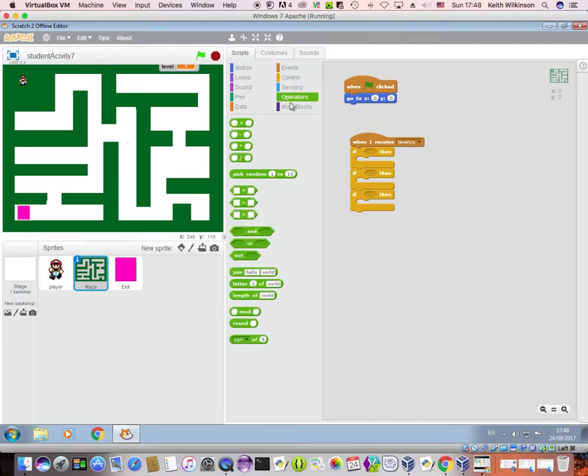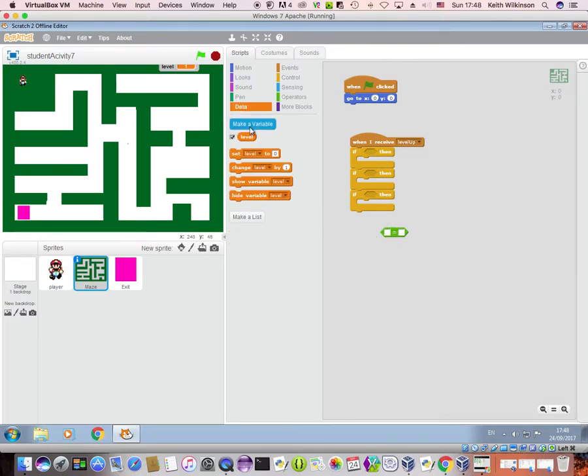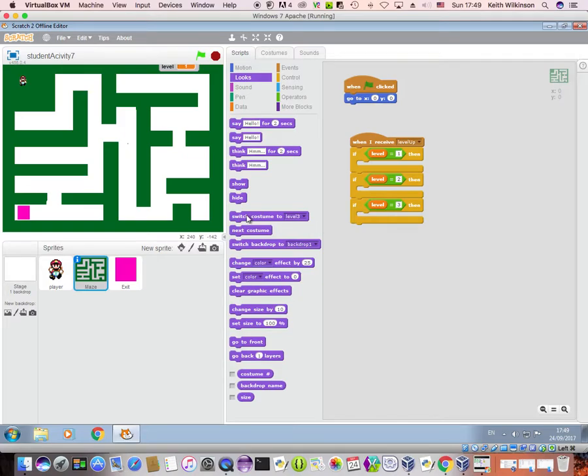And again, I need to check if I'm hearing the instructions for level 1 or level 2. Let's just duplicate level 1, level 2, or level 3. If I place those in there, level 1, level 2, level 3. All I need to do is make sure that my costume is the correct costume for the level. And I can do that with looks by saying switch costume to level 1. See how the names are now helping us? So the next one goes in there, switch costume to level 2, and finally switch costume to level 3.